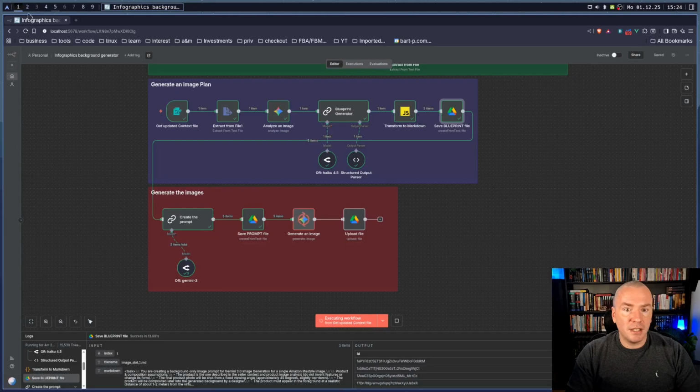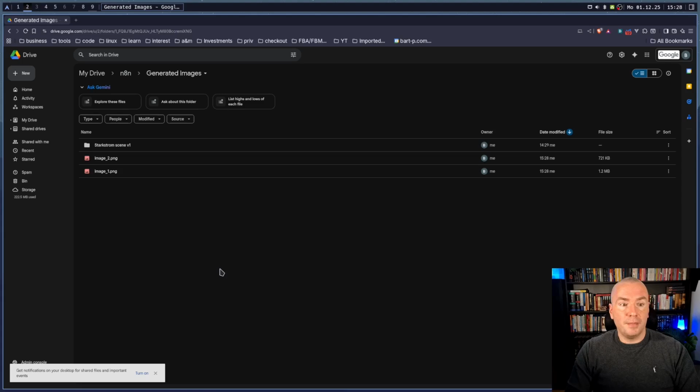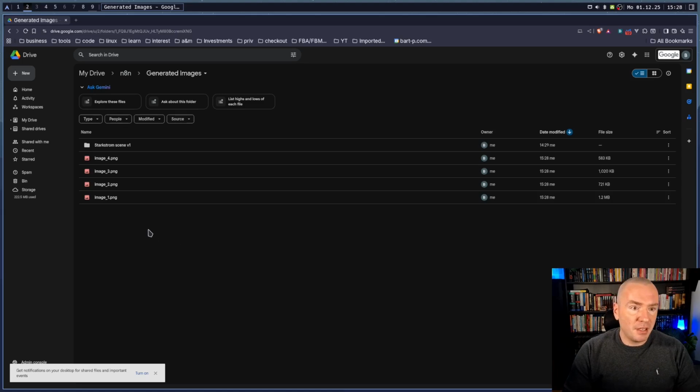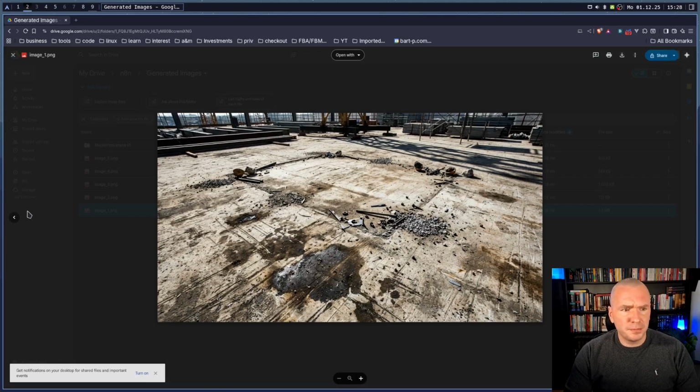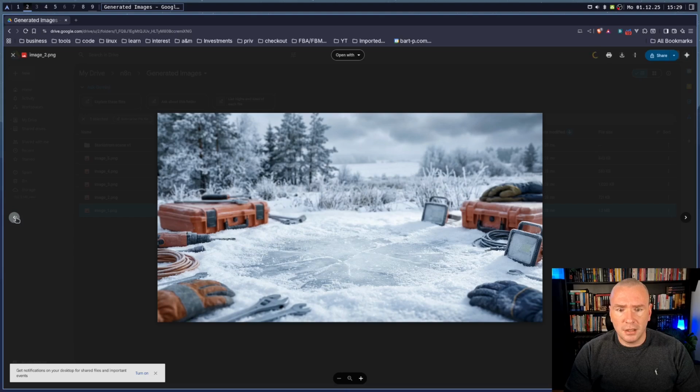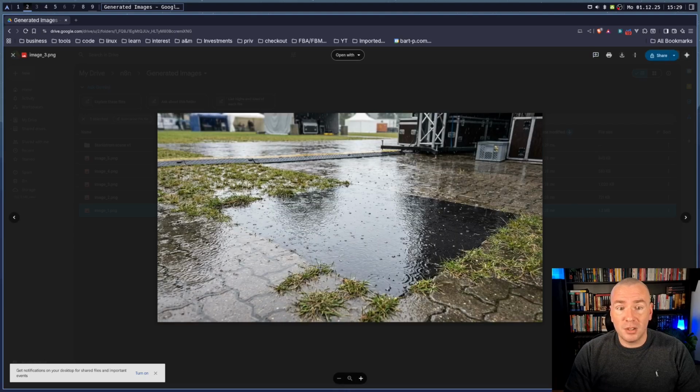Now let us see if it already generated. No, it's still generating the images. All right, now our images are showing up. So the final images that have been created, here's the 4th, and now the 5th will come online. Great, let us see what we have. Okay, that looks really good. That's also quite nice. You see it prepared even a place where we can put in the cable perfectly. Also here, that's really good.